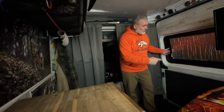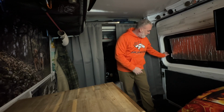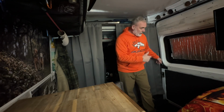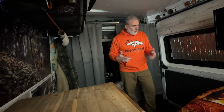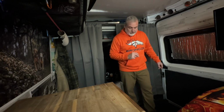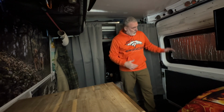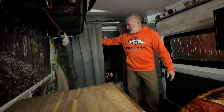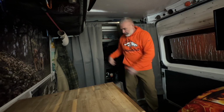But what happened was, and I didn't realize this, when I slammed this door, I've got the slider window open just a little bit, but that had shut when I slammed that door. And I could tell the smell of propane. I was like, you know what? We got to make sure that's open a little bit. And as soon as I opened it, it cleaned right out. Our horizontal ventilation is going from left to right, which is kind of weird. I thought the north wind would catch this window, but our ventilation's coming in here, going out that way. And once I open that up, I don't even smell propane anymore.